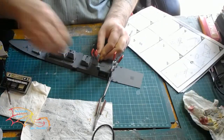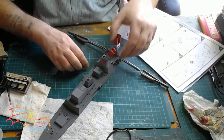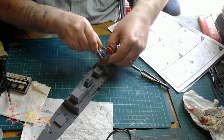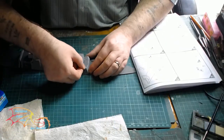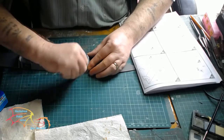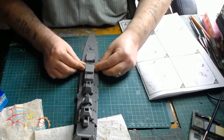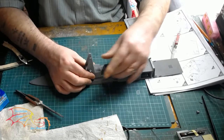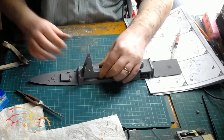Just building up the radar mast now — as you can see I'm clamping as I go along. It is a very tight fit, and when you push the part on it will spring back, hence why you need the clamps. I would suggest that if you're building the kit, try to do these parts in sequence. If you jump to other parts because they're handier, you may find that other panels are getting in the way and you'd have to reattach them. It's better in this case to work in kit sequence until you fit the hub.